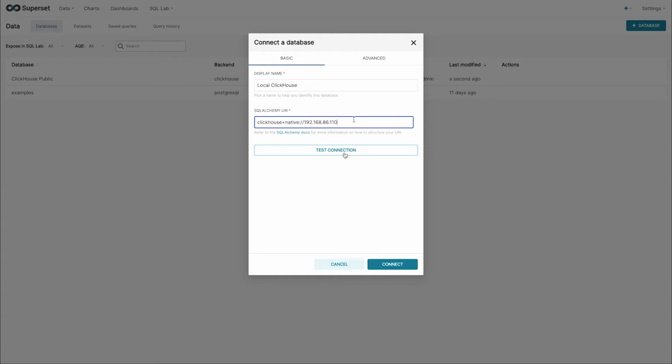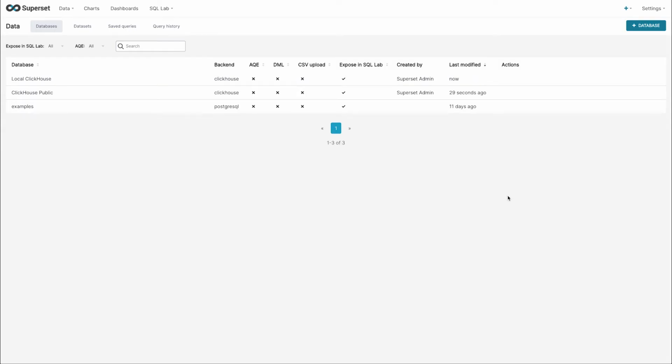Before we add this connection, let's test it out. Otherwise, we'll be scratching our heads later when we're having problems. This is where you can check if the password is wrong or if you need to adjust the options. In our case, it's a pretty simple connection. If everything checks out, we can click Add and go for it. That's one connection made. Let's add the other.